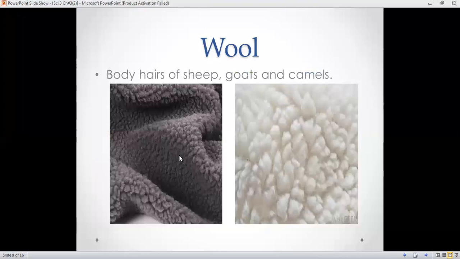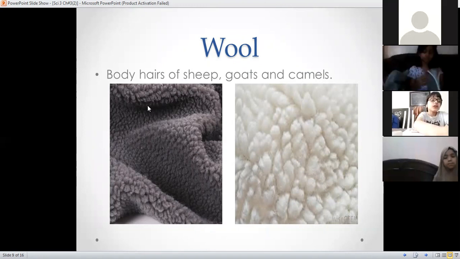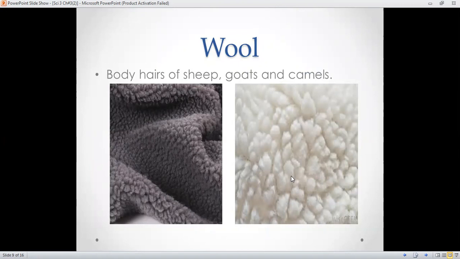Second, moving forward, next is wool. As I told you, the body hairs of sheep, goats, and camels can be removed from their bodies. They can only remove the hairs, not the skin of these animals, and then this wool goes through two processes. First they make the fiber from the original source, then they gather these fibers and make a fabric, and you can wear the wool. Girls wear woolen shawls, boys wear sweaters. These sweaters and shawls we get from sheep, goats, and camels.